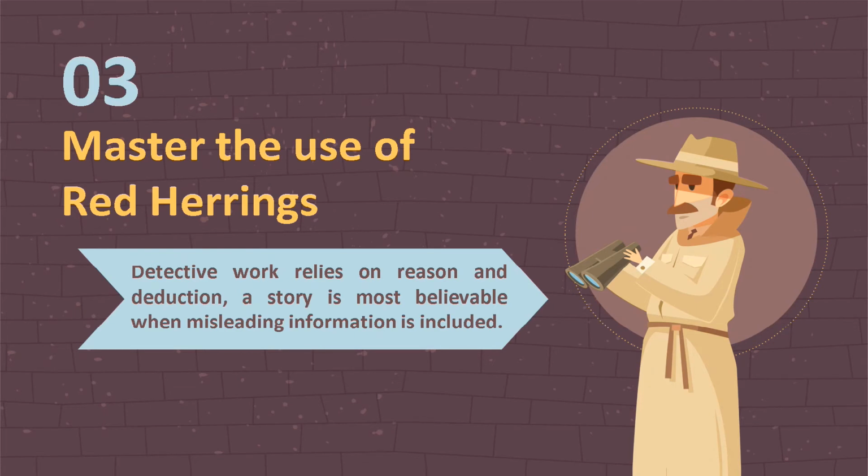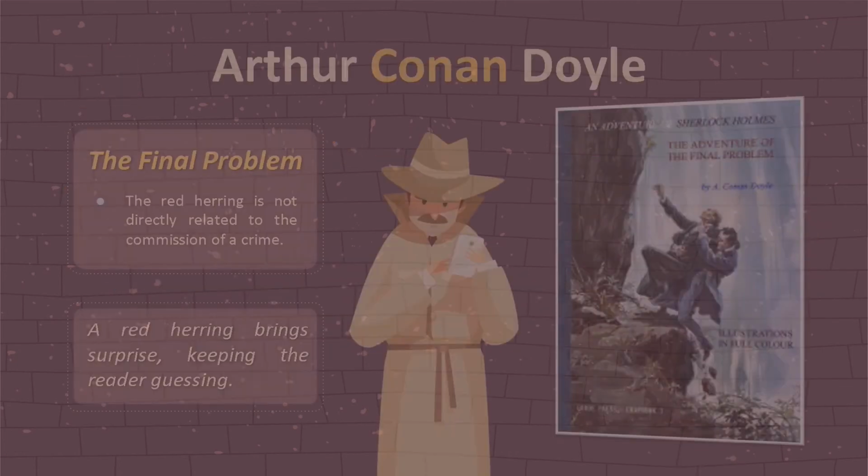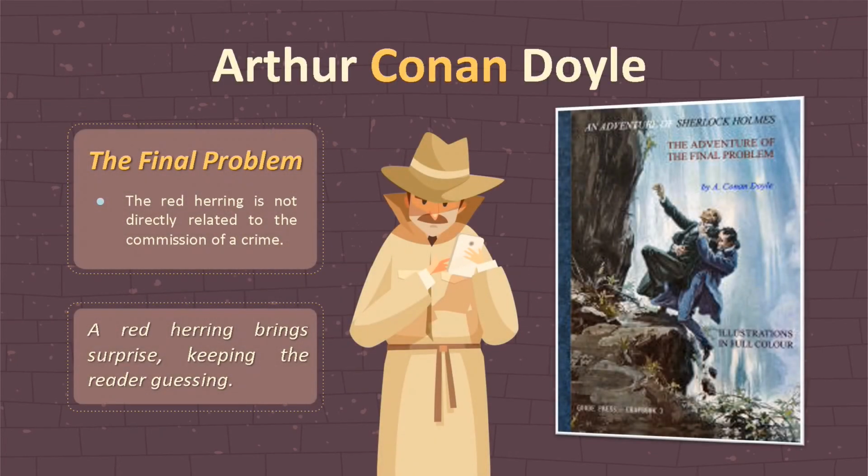A good example of expert red herring use is Arthur Conan Doyle's novel, The Final Problem. The detective Sherlock Holmes goes out walking with his sidekick, Dr. Watson. Watson rushes back to their hotel when he receives a message saying a woman urgently needs his medical attention. The message turns out to be a ploy by the villain. He sends this false information to get Holmes alone so that he can attack him.